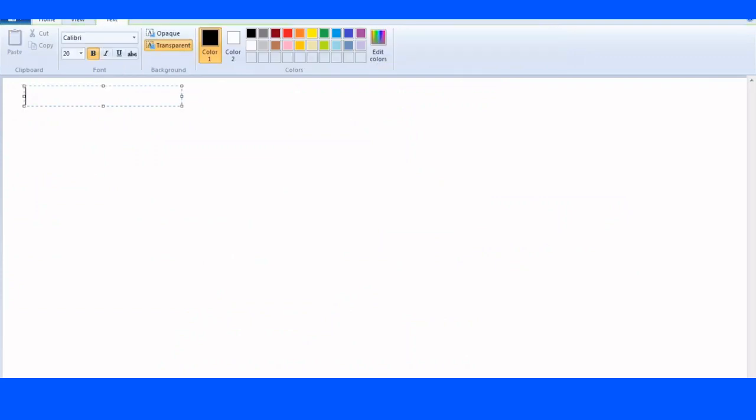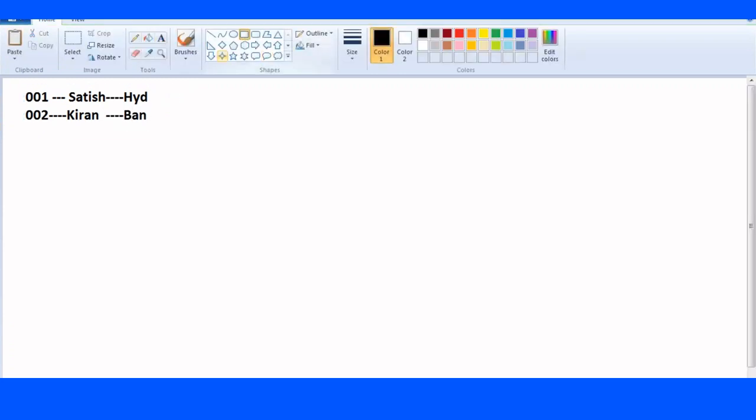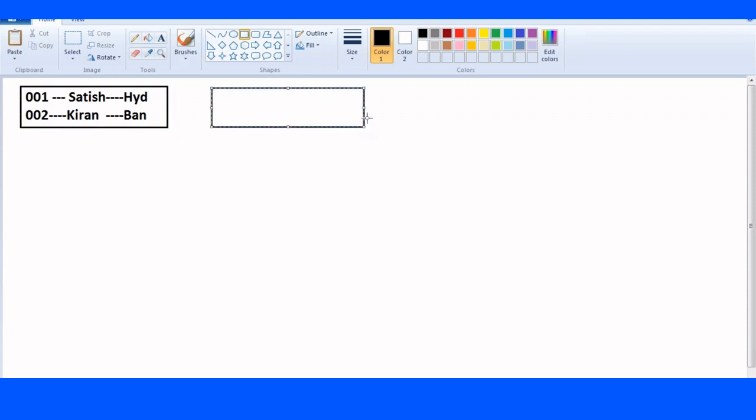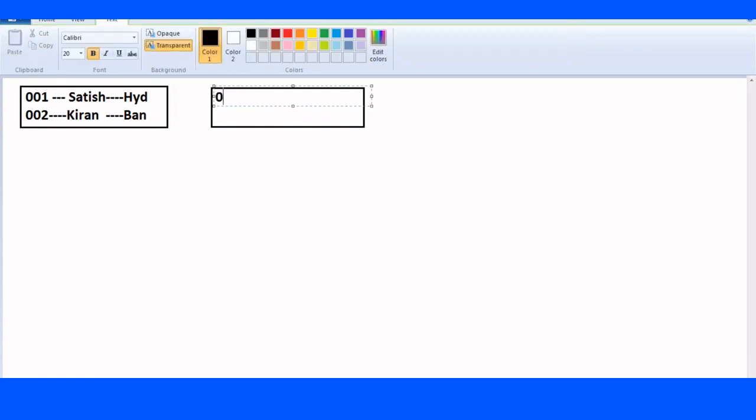Now we are assuming this is the ID of the record. This is how we got it. This is the old map, this is the new map.